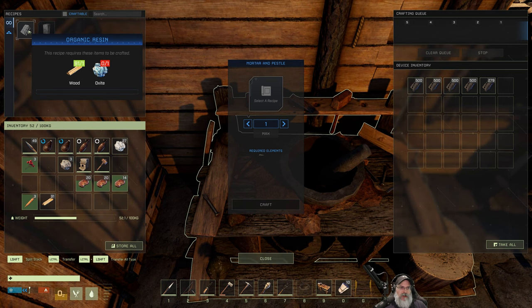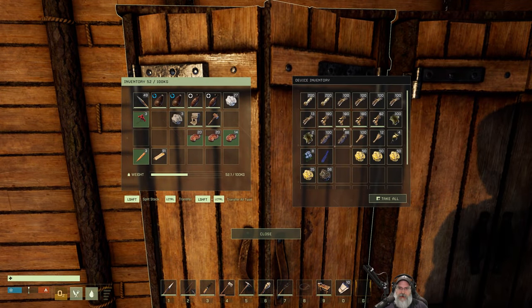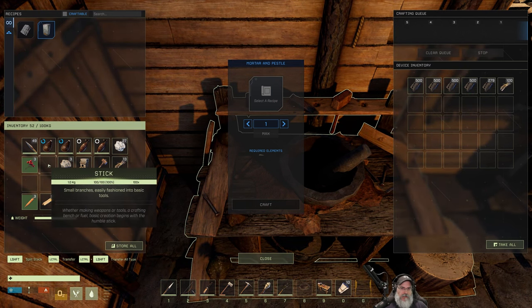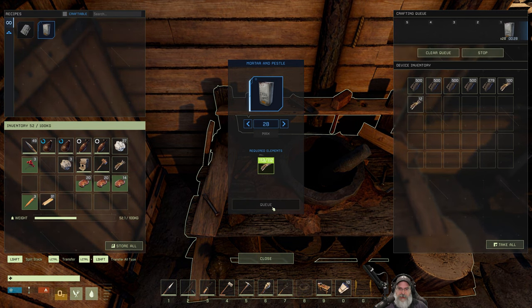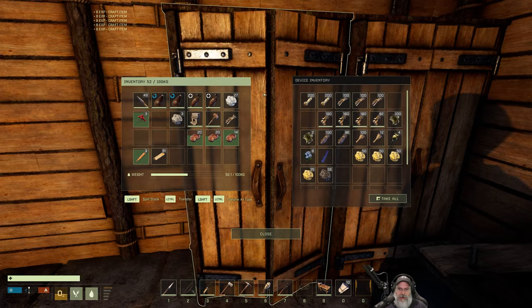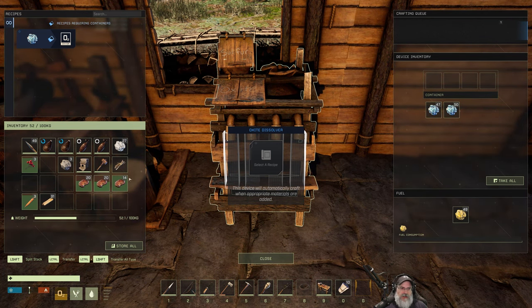Organic resin is wood and oxide and tree sap from sticks. Okay, let's grab some sticks and put those in there. And we'll whip up some tree sap because we can. We're going to need it for something. And this is oxide and wood. Do I have any oxide in here? I don't. We have quite a bit in here, though. Let's split the stack.